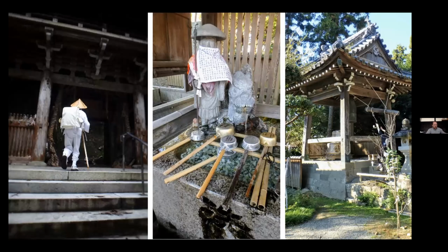Then, if you've never visited a temple before and would like to participate in the different aspects of prayer, there's a number of things one does before reciting these sutras. The first, of course, is to pass through the gate of the temple. And here's a picture of a pilgrim doing so on the left-hand side. So we start by entering the temple on the left-hand side of the gate. And then we arrive at a wash basin where we perform ablutions, rinse your mouth and wash your hands. This is where that towel comes into use. And then perhaps ring the temple bell to announce your arrival.